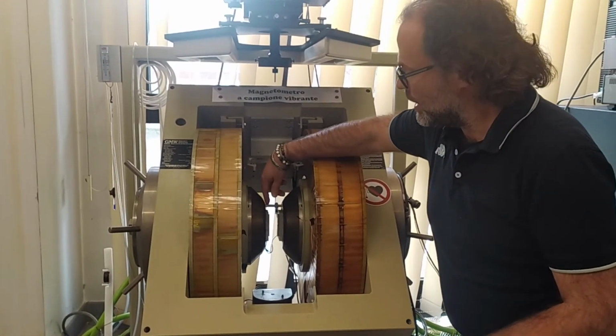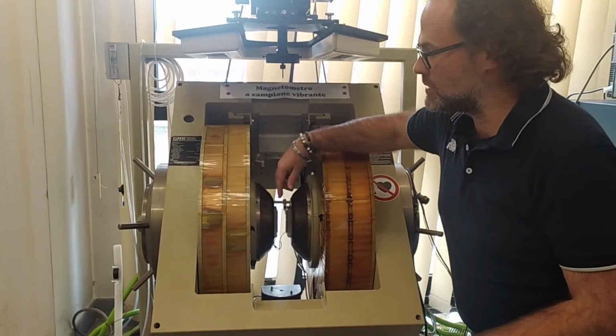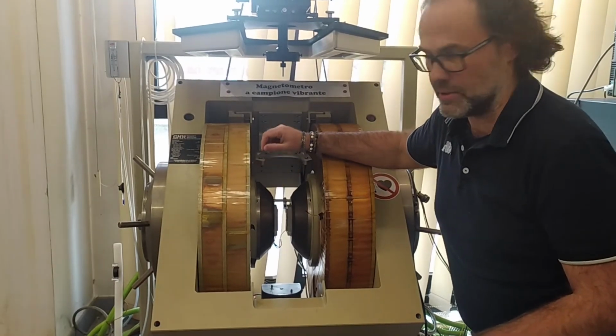Conversely, in this configuration, the volume of homogeneity of the magnetic field in the middle of the gap is of approximately 20 cubic millimeters. In order to control the applied magnetic field, the system is equipped with a software that performs a feedback. So the power supply is driven by the software with a certain current value, but in order to know which magnetic field corresponds to that current value, there's a Hall probe placed in the middle of the gap of the magnet, that reports the applied field value.